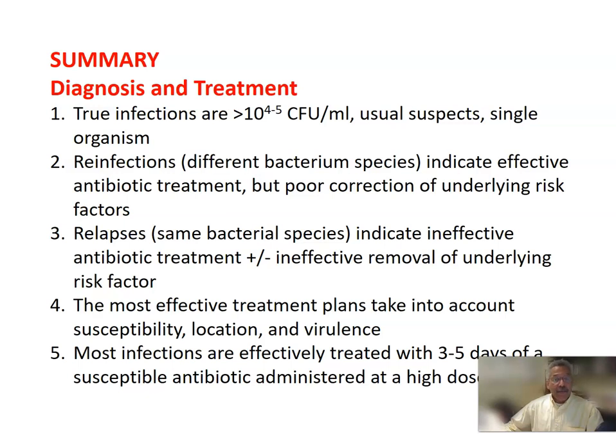If I have a relapse, it means I have ineffective antibiotic treatment. I need to also remove the underlying risk factor, but I may need to give a lipid-soluble antimicrobic or give it longer. The most effective treatment plans take into account susceptibility, location, and virulence of your organism. That's really what I showed you earlier today. Most infections are effectively treated with 3 to 5 days of a susceptible antimicrobic administered at a high dose. So that's what you're going to give most of the time.